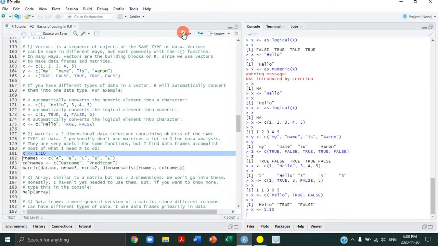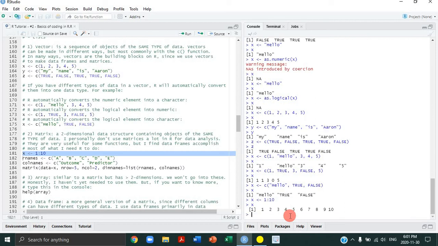Here we have x, which is just a bunch of values that are going to be in the cells. This is another way to create a vector. That colon, think of it as the word "to." So from 1 to 10, make those values. You see it just made a vector of 1, 2, 3, 4, 5, 6, 7, 8, 9, 10. Then rnames: I'm just creating a variable. It's totally arbitrary. I could call it z, I could call it lollipop. It really doesn't matter, but I like to use labels that make sense to me.